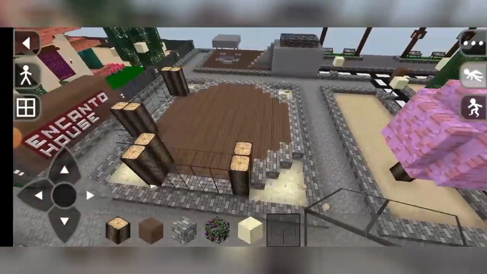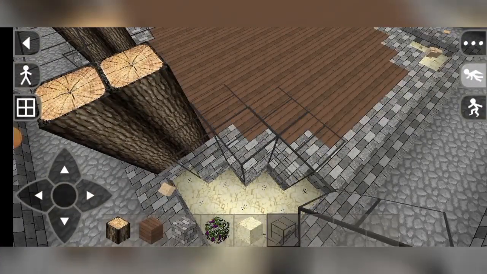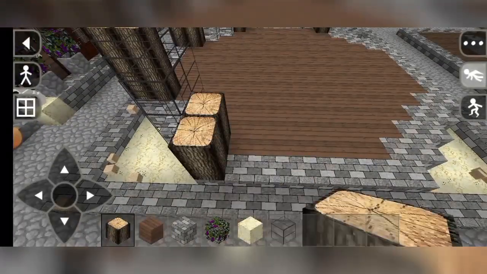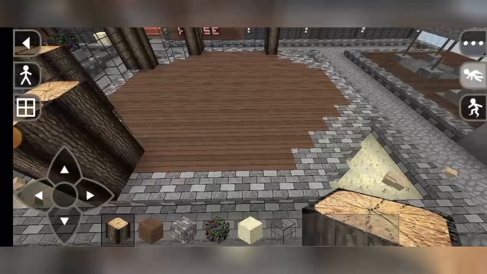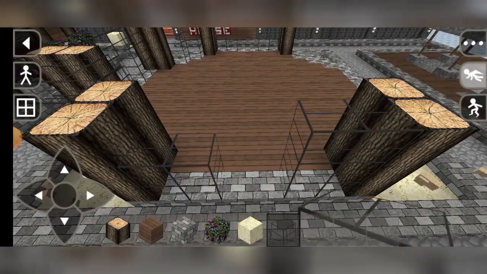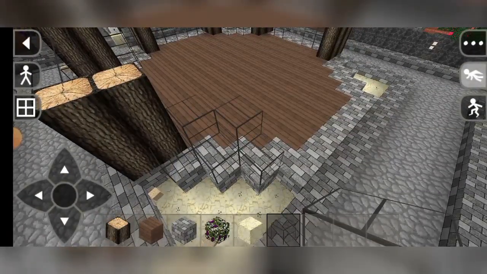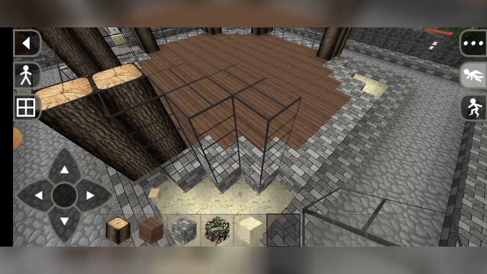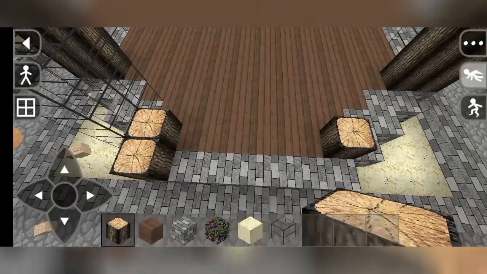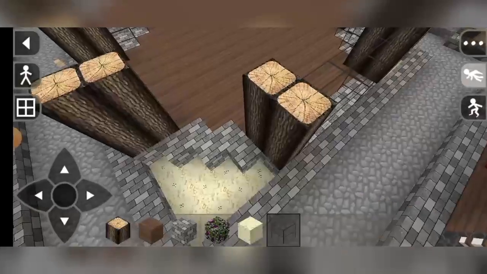This will become more modern than the traditional way. Then add this and add another one here, glass, and another one here. So that will be nice.